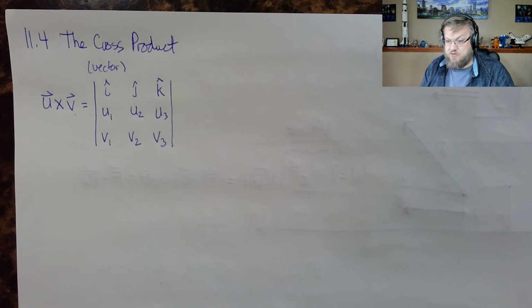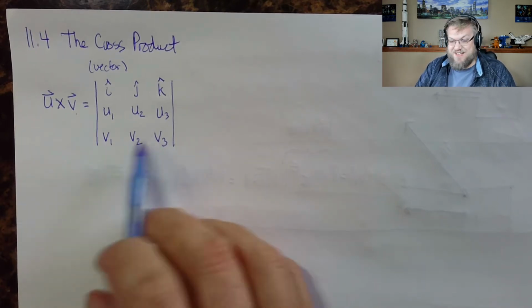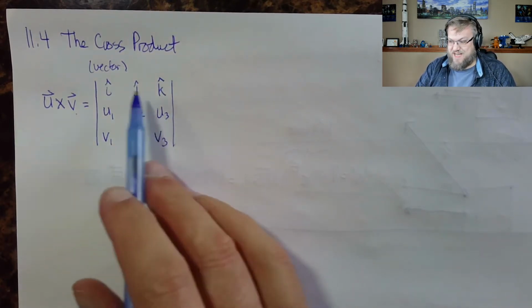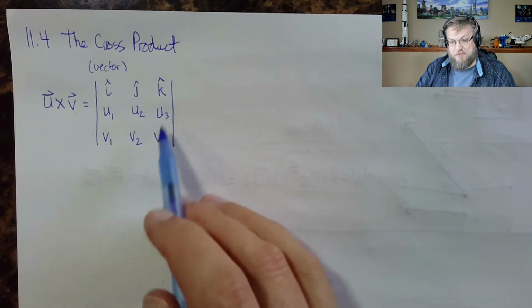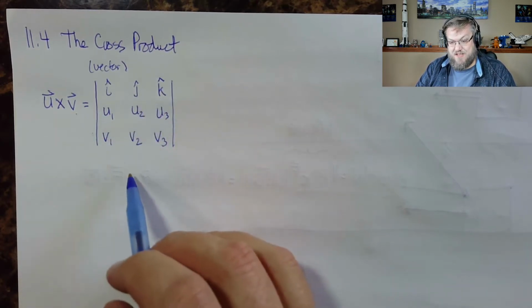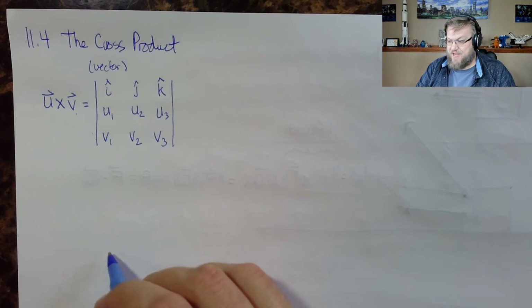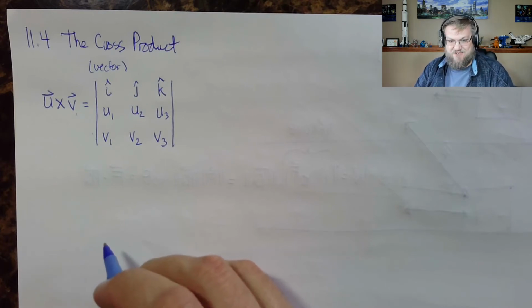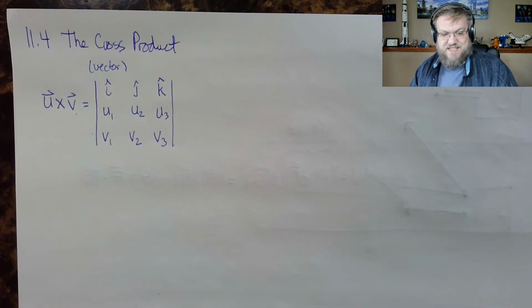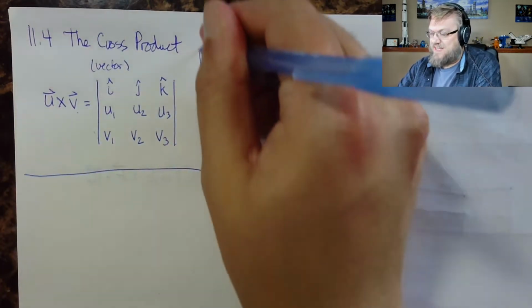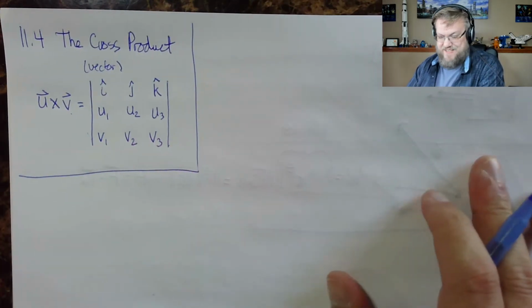Now, I'm going to show you, or either remind you or teach you, how to unpack that. What does that calculation mean when I see that? So now I'm going to do a little side quest where I start talking about determinants and how to calculate them. This is a 3 by 3 determinant: 3 rows, 3 columns. Before we can do a 3 by 3 determinant, though, you need to know how to do a 2 by 2 determinant because that's part of the calculation. So let's do a little side quest to talk about how to calculate things that look like this.